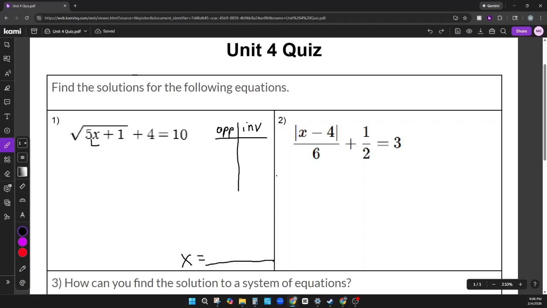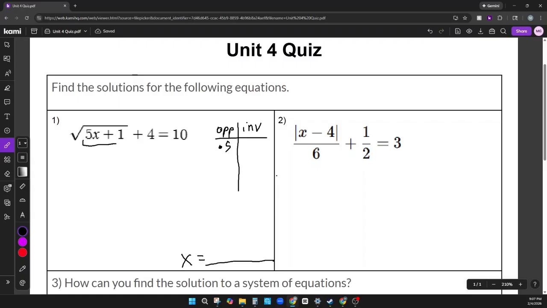I've identified my x value here, and now I need to figure out what happened to x first. You'll notice immediately next to my x is the 5. A number next to a variable is multiplication. So we're going to say that we multiplied my x value by 5 first.